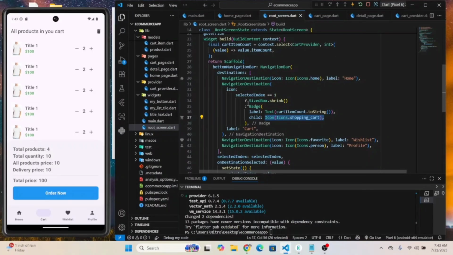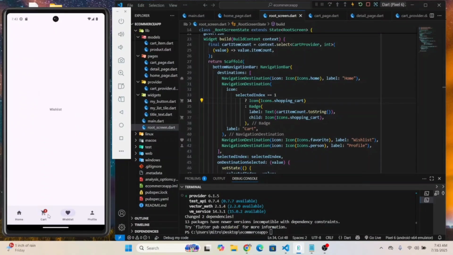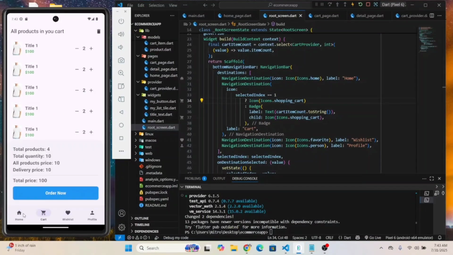Let's copy this. We'll show this icon only, not string. Perfect. Now if we select this tab, we do not see that over here. What we show over here is the total products in the cart.